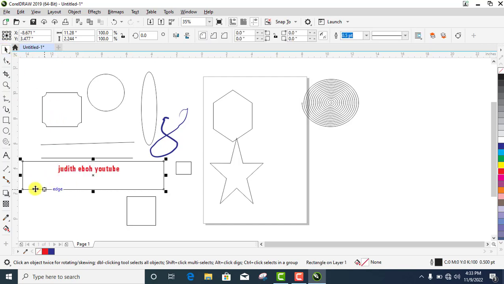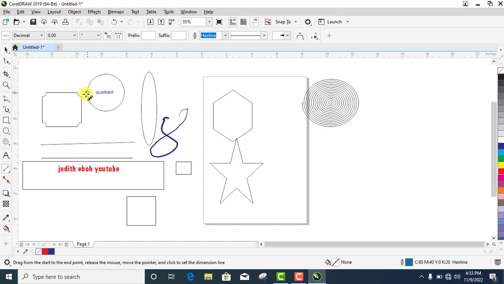Pretty self-explanatory. And below here we have the parallel dimension tool. Basically this tool is used to measure points, the distance of one point from another. So I'm just going to pick it and move straight. Let me show you. I'm just going to measure the distance from the circumference of this circle to the edge. You can see it's giving us the measurement.